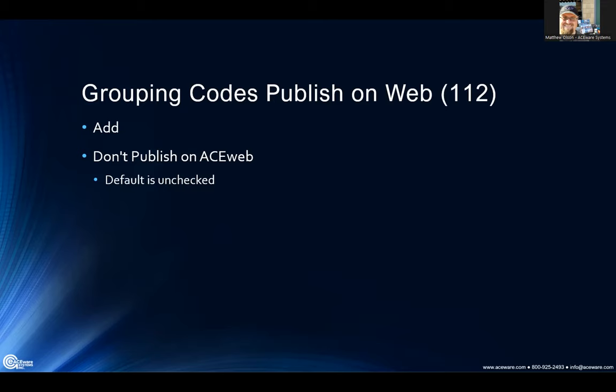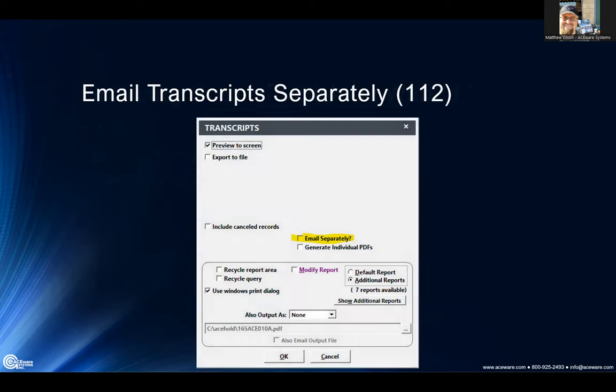Grouping codes. Prior to the conference build, the 112 build, when you created a new grouping code, it would automatically be set to don't publish on ACEweb. Now that is unchecked. When you create a new code, it is going to start showing up on ACEweb once you start adding that grouping code to courses. If there's no courses in the grouping code, I don't think it even shows on the grouping code list. Is that right, Cheryl? I don't think it shows until you actually start adding it to courses. Right, yeah, that's what I remember as well. But yeah, you're creating a new grouping code. More than likely, you're creating it so that it is shown on the web, so that is now the default.